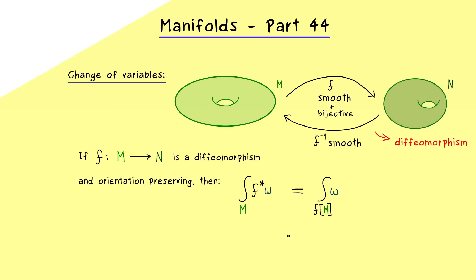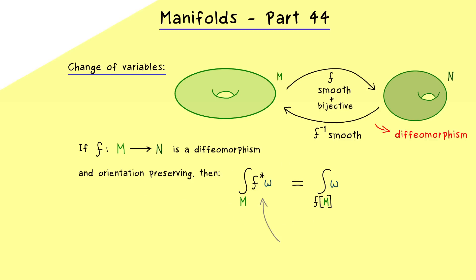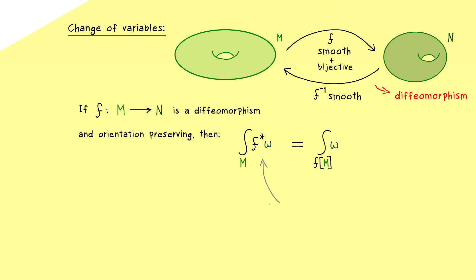Now before we go into the proof of this nice theorem, let's recall some important definitions here. And let's start by explaining what this pullback f* ω actually is. It's a differential form on the manifold M, so we can evaluate it at every point p in M. And then it's just an n-form defined on the tangent space at the point p, so it gets n vectors as an input. So it gets n vectors from the tangent space, and maybe let's call them v1, v2, and so on. So here you see we do everything on the left-hand side on M, but actually ω is a volume form on the right-hand side on N.